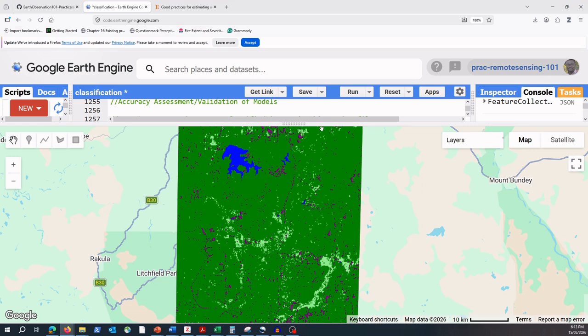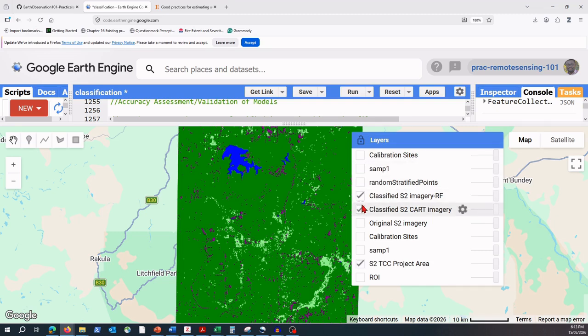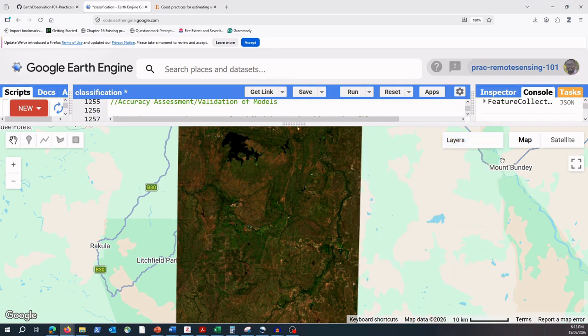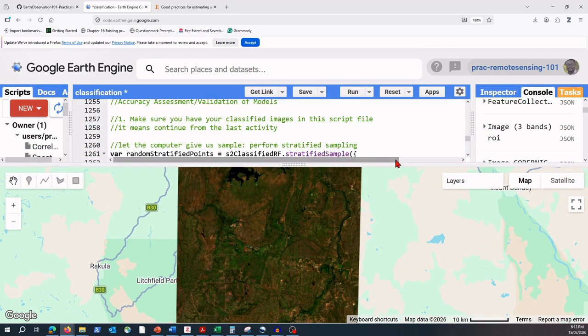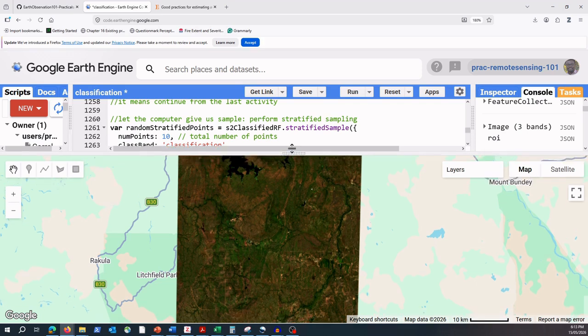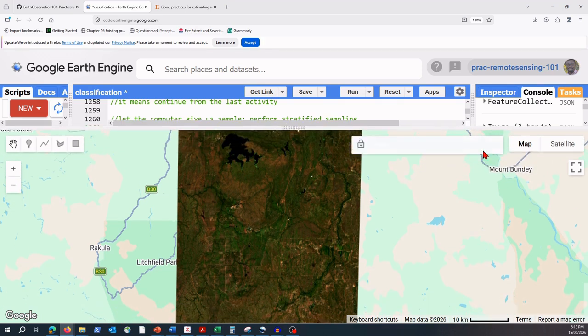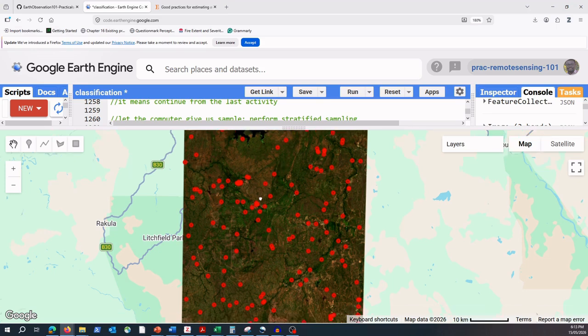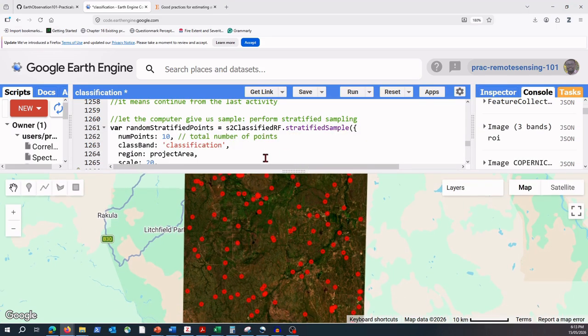What we did is that we compared the classified images and the original data just to visually assess the quality of the classifiers. But in this session, we are going to assess the performance of these models quantitatively. To do that, if this is your image, you remember that we collected some samples, and these were the samples we used to train our models, and then we used that to create our classification image.